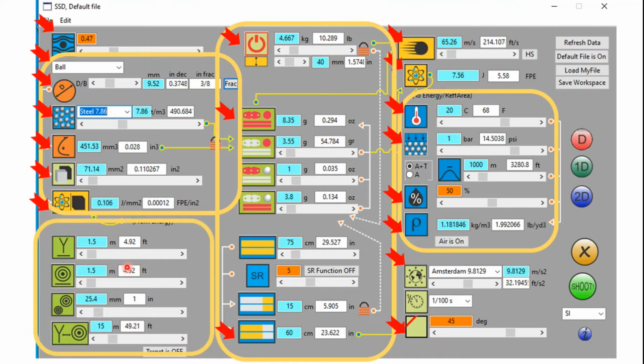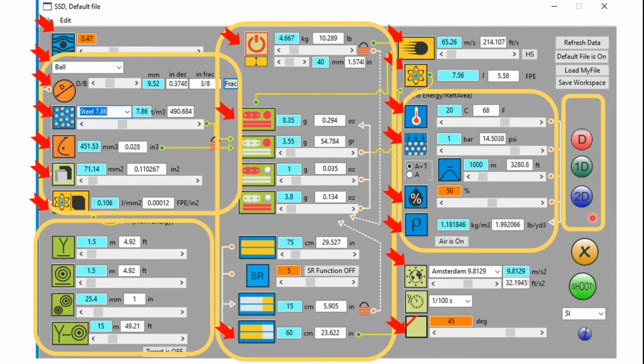Here on the left side you have the group of variables such as the height of your forks, how high they are from the ground, the height of the target, the size of the target, and the distance of the target. And there is a group of elements which basically have to do something with automation. For example, in order to save your time, if you want to see how velocity behaves when you increase the weight of the ammo, then you can do this elegantly for about 24 instances.